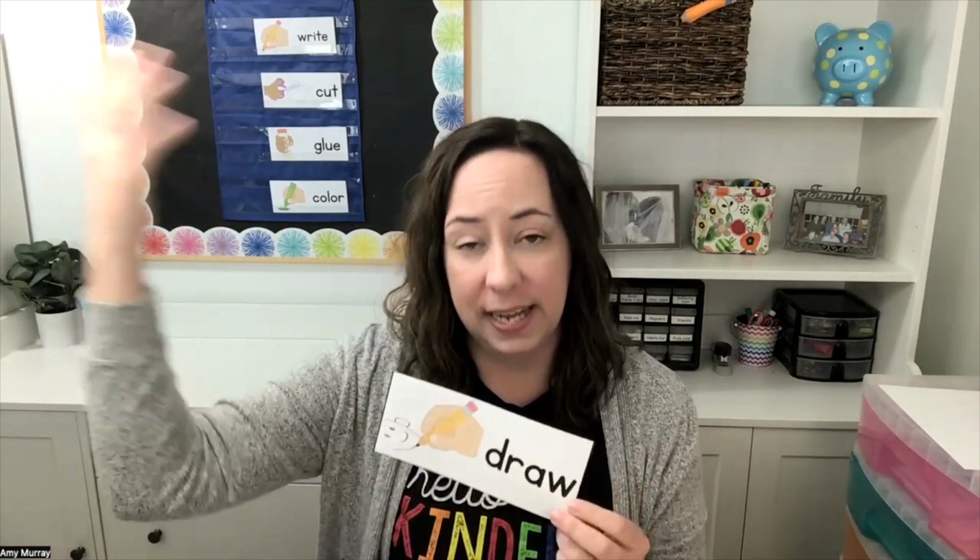But when you take the time to print these cards out one time, right? You print these out over the summer, laminate them. Mine aren't laminated again because of my lighting here, but at school they were laminated. Either put magnets on the back or use them in the pocket chart. Decide where in your room will be your direction place where you're going to keep them. And then you have them. Then every time you go to give a direction or assign something, you just flip through and you put them up. And it will save you so much time in the long run once it's all ready. So those are direction cards.